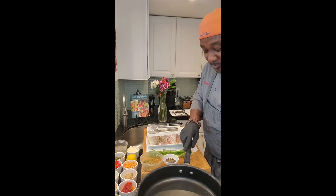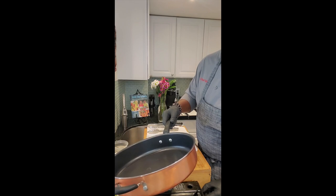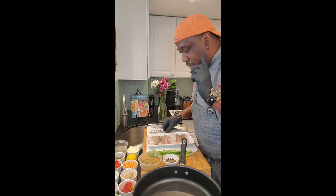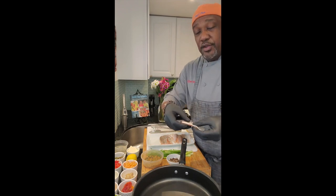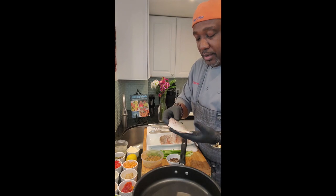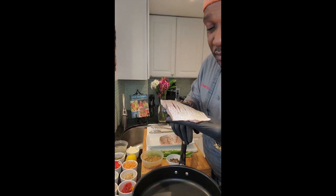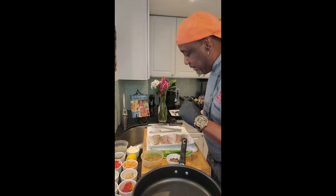We have our usual suspects and we're getting our heat started. First we're going to season up our fish. We have our snapper and we're doing fillets today — typically and traditionally this is done with the whole fish. After taking it off the bones, we went ahead and scored the fillet with a nice sharp knife, then put them on a plate between paper towels to get them nice and dry, then into the fridge to sit for a minute.